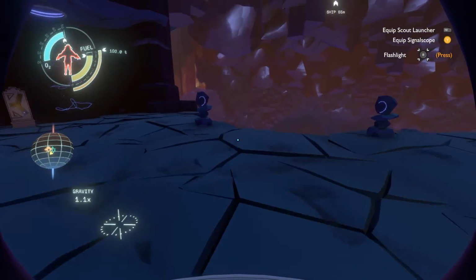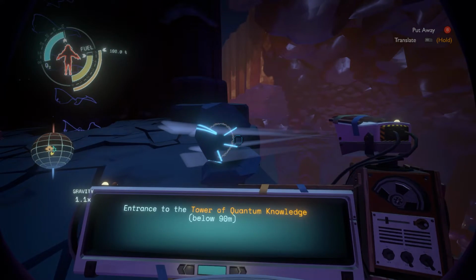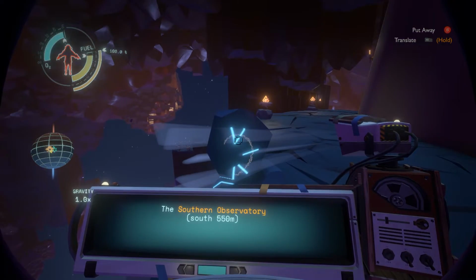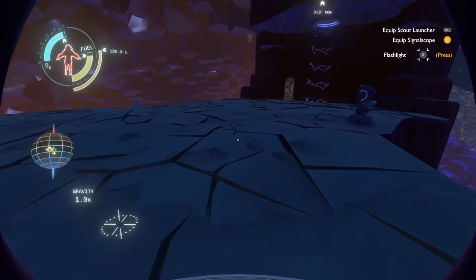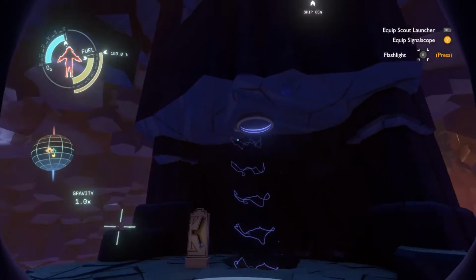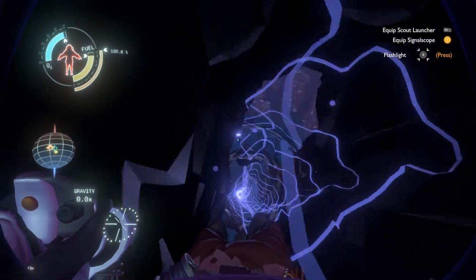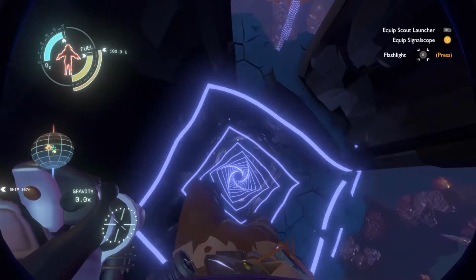And, ooh, an interesting looking room. Okay, hold on. Entrance to the Quantum Knowledge Tower. Yep, down 90 meters. The Southern Observatory. Okay, so this is a great place to start because this takes us both places. Yeah. I think we saw this, and I couldn't figure out what was going on with the gravity thing, and I kind of got stuck, if I recall correctly.